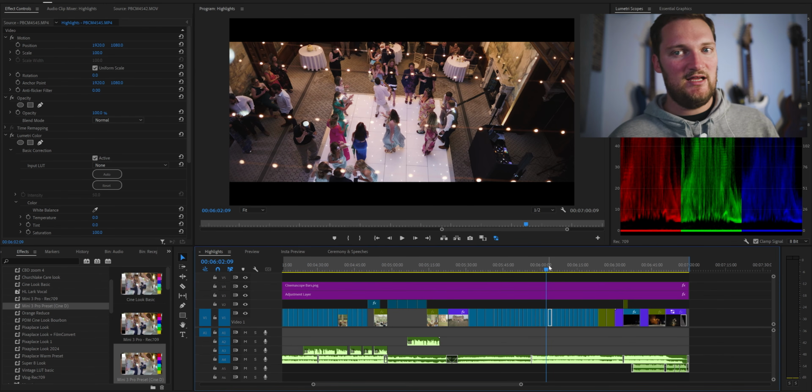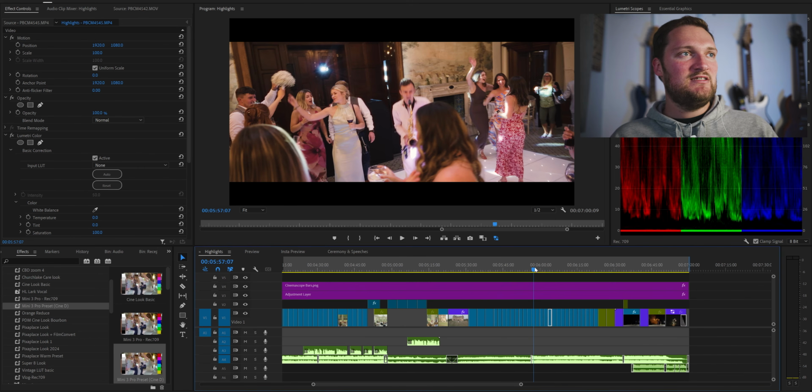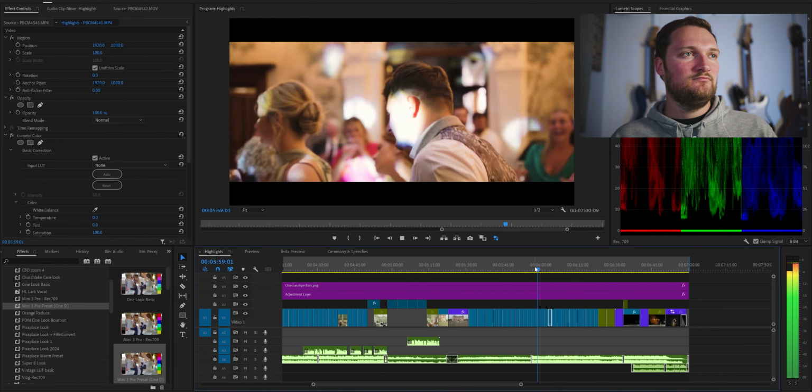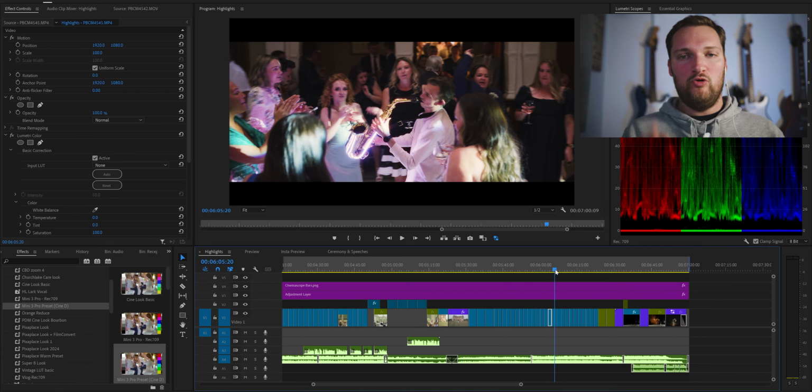Now what you'll see is I like to cut to a lot of different angles to make it look like there's a lot more going on than there is, and like it's all going on at one time. So you'll see here, the dance floor's not that big. There's, what, 15, 20 people on the dance floor? But I've got lots of these different shots to make it look like there's a lot more going on all at the same time, and it's a lot bigger of a dance floor.